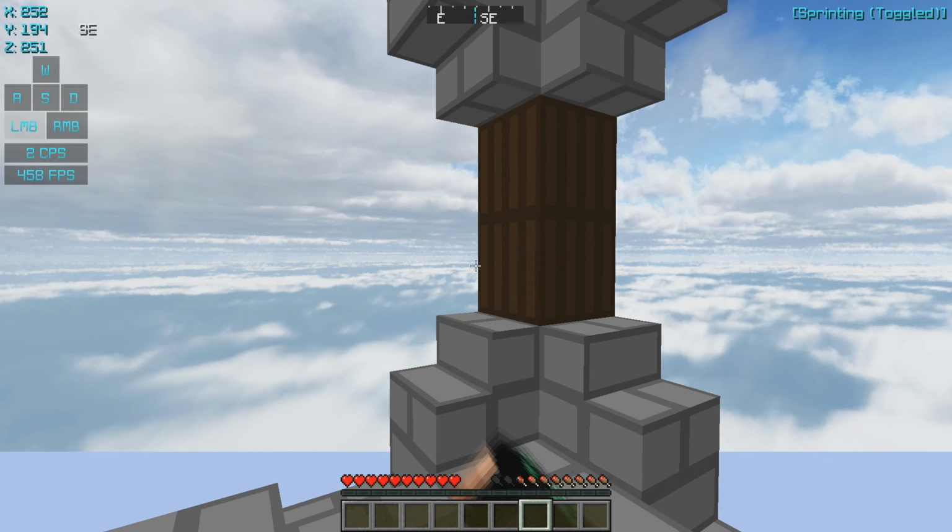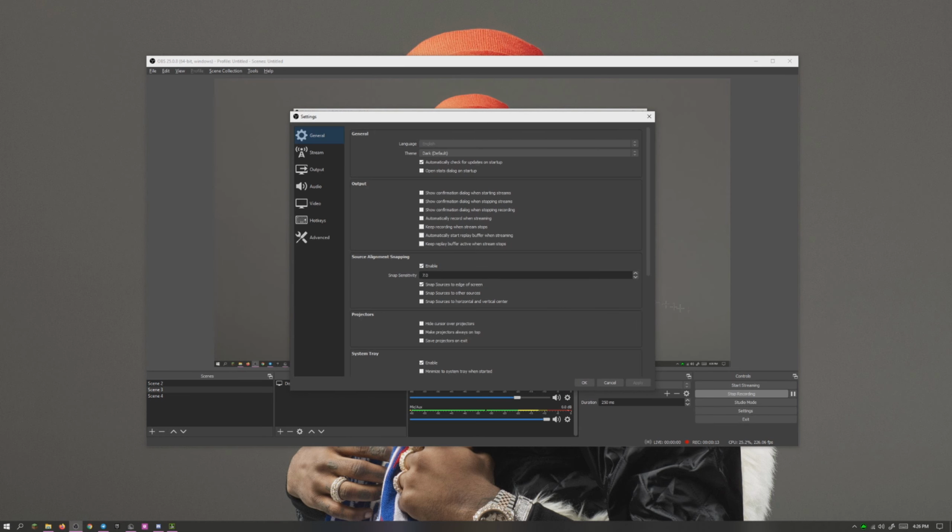So now that we got all the Minecraft settings out of the way, let's get straight into OBS. For my recording software, I use OBS Studio because it's the most optimized for Windows computers as well as Mac, so I'd really advise you guys to use OBS. To access the settings, all you have to do is press the settings button, which should be the second to last. So let's get straight into it.